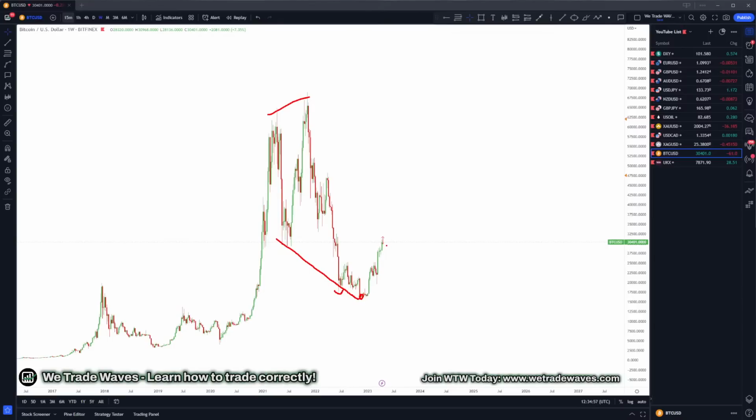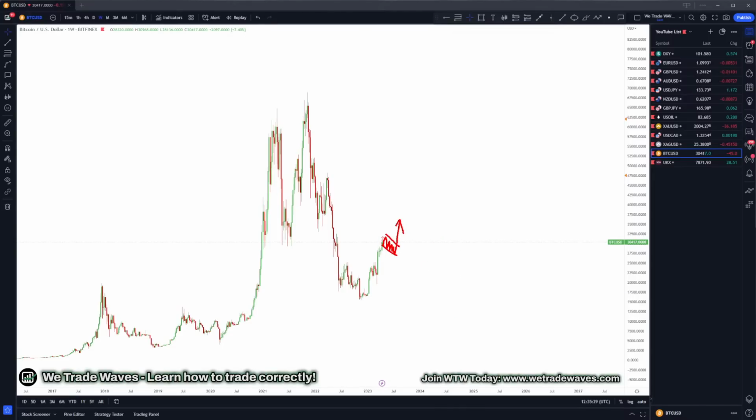Now, Alan, can Bitcoin fall once more to break this low? Yes, it can. Is it a high probability move? I don't see this at the moment. Structurally, it is possible because we might have another structure here for one more fall to break this low. I'm not expecting this at the moment, but if that happens, perfect. This will be an amazing opportunity to buy again. If not, you wait for market to correct and you look for buy setups once more.